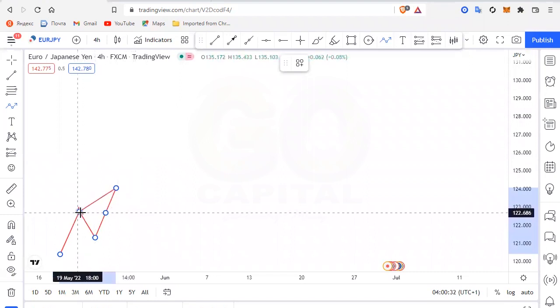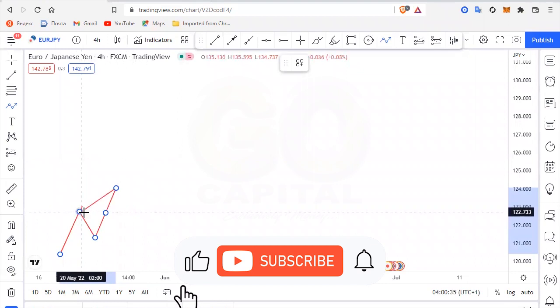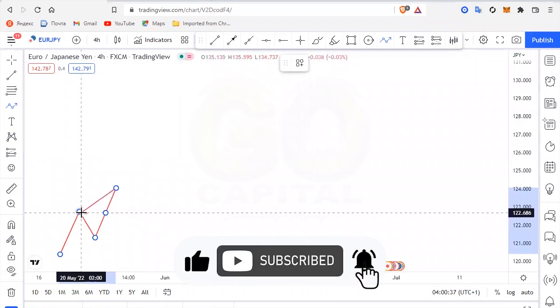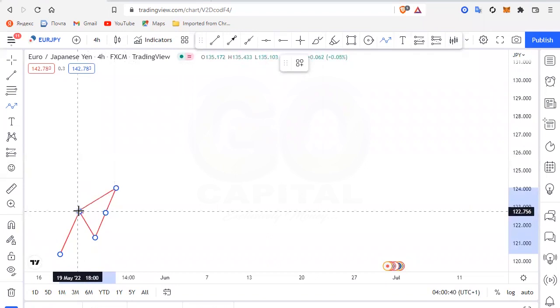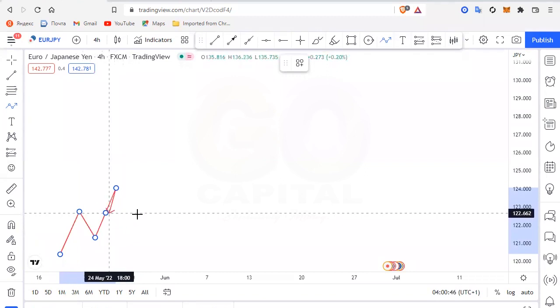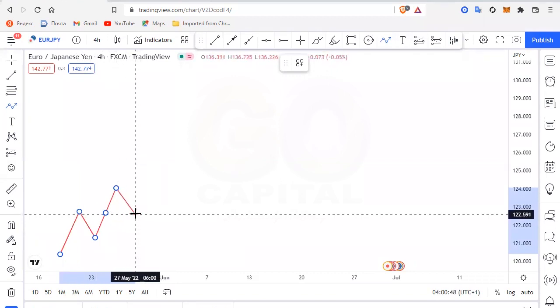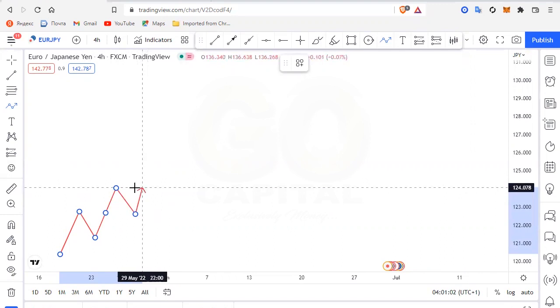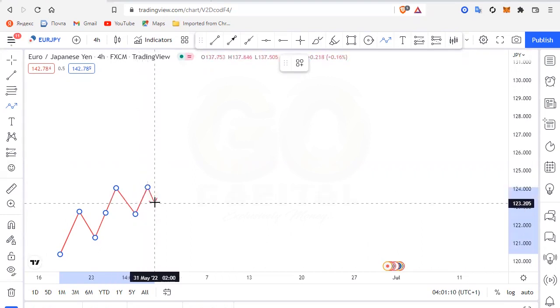Now this same point that the market is going to come back to is what is known as the mitigation block. Don't worry, I'm going to label it for you. So this is what we call the mitigation block. The market is going to come back to this exact same point, and when it gets here, it will pause. It will act like it wants to go down, but be rest assured that if it's an uptrend, it will not go down. It will go up from here again. When it gets to this point, it will pause again, trying to break it or go down from here, or go up.